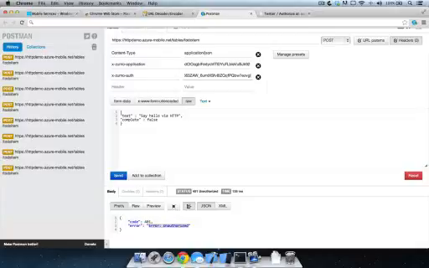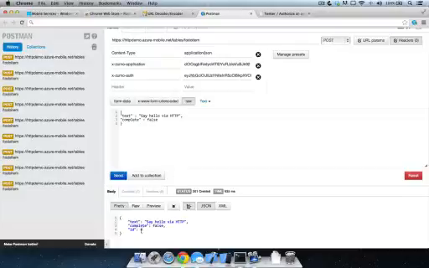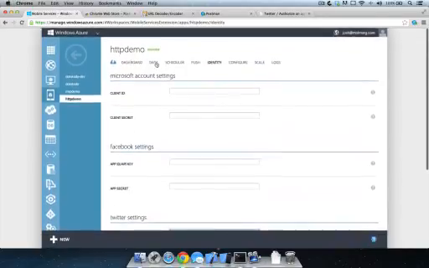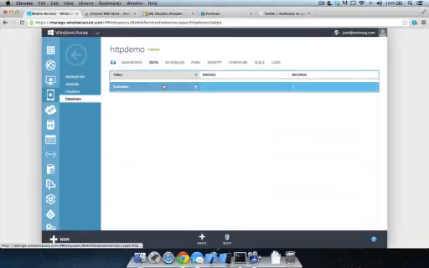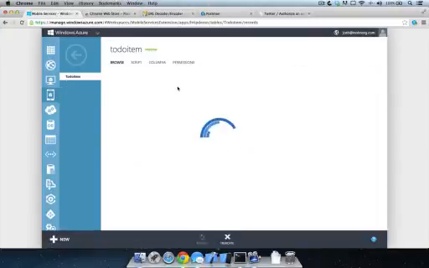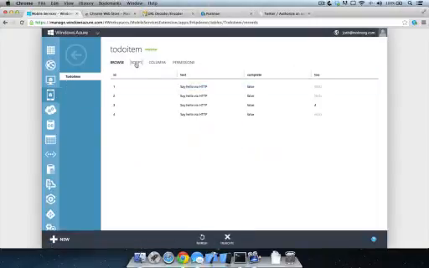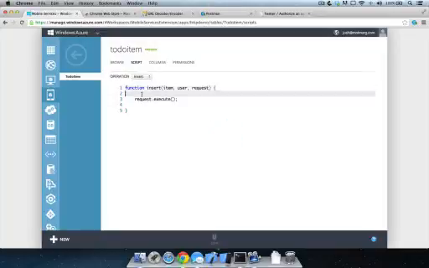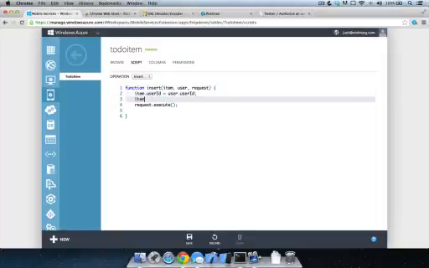And so this time when we do an insert, we should see that we get a successful insert. And there we go, we got our ID of 4. So to prove to you that the service is indeed aware of who I am now, I'm going to switch back to mobile services, go to the data tab, and I'm going to add a script. And so in insert, what I'm going to do is add a new property to the item as it's being inserted. This is the user ID. And I'm also going to add a created date.